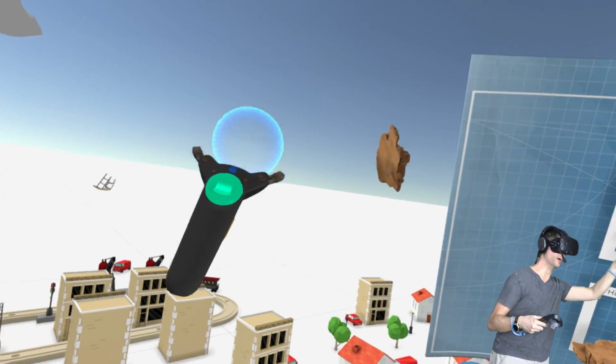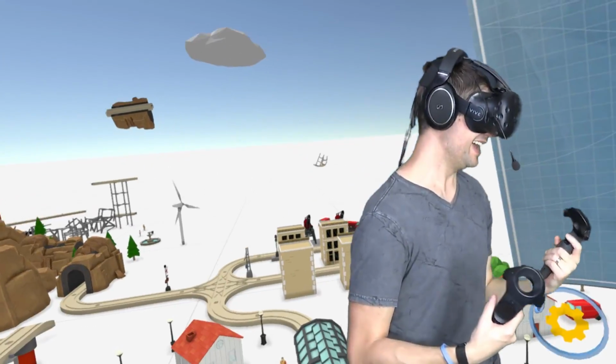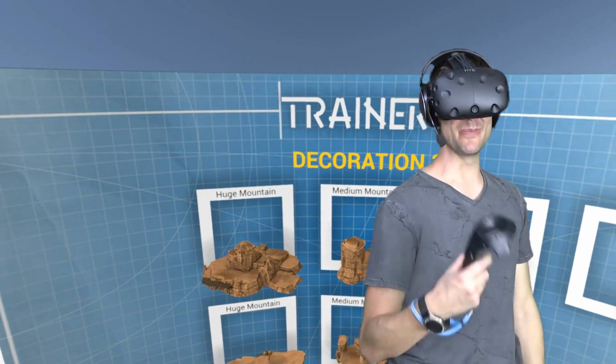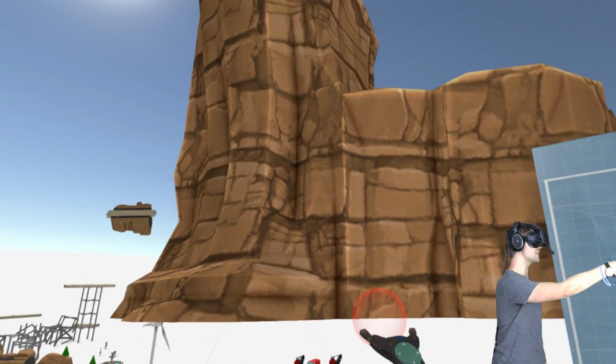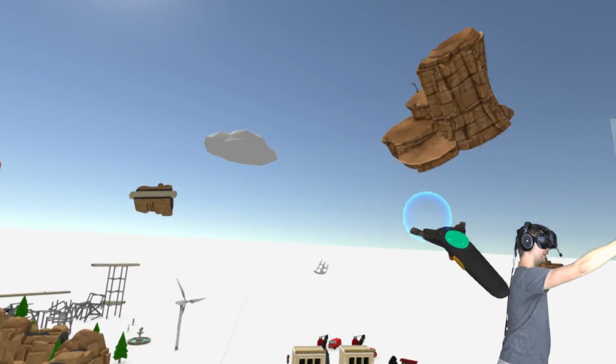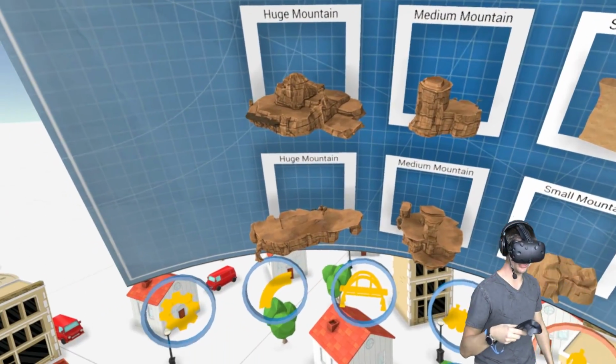Let's go ahead and... I totally am not prepared with how far you can throw stuff. That blows my mind. Can you change the type of mountain it is? Oh, no, you can't. Okay, all right. So that goes over there for right now. We'll deal with that later.